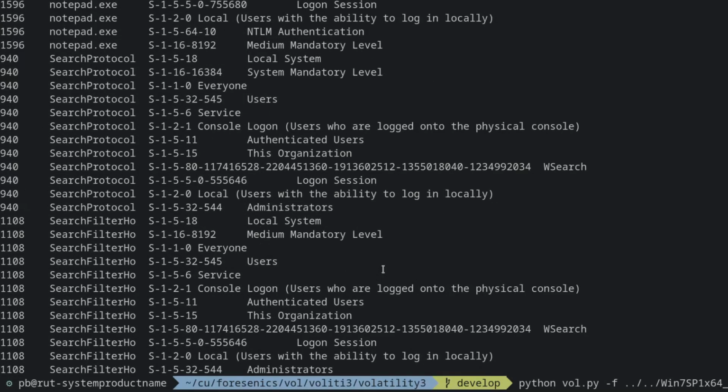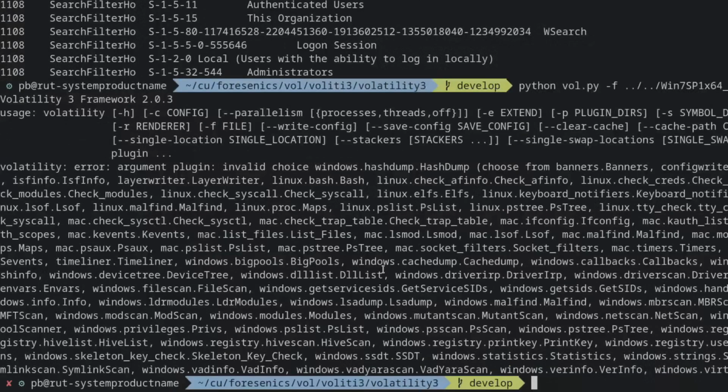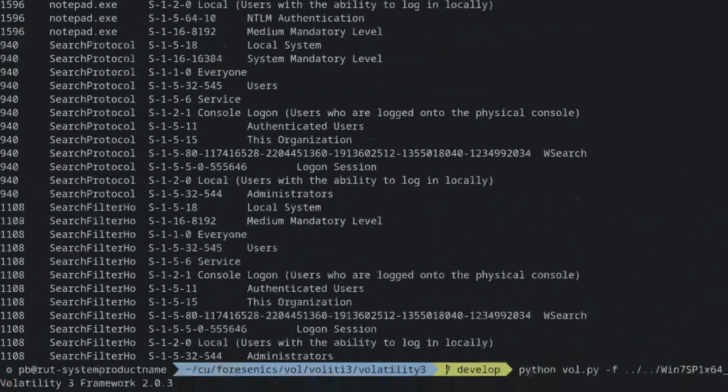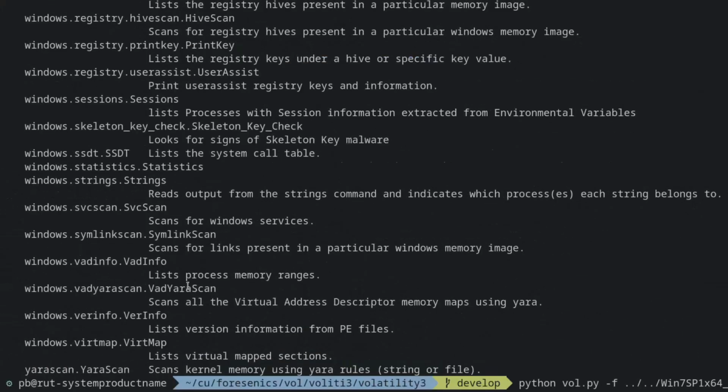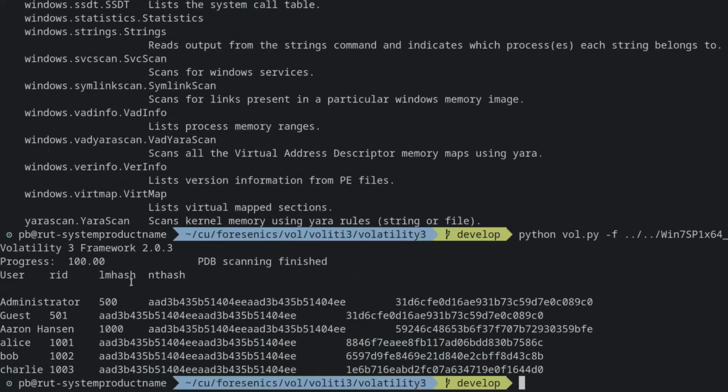Next on the list is hashdump, which I spelled wrong. And this is the users with a Windows 10 hash.